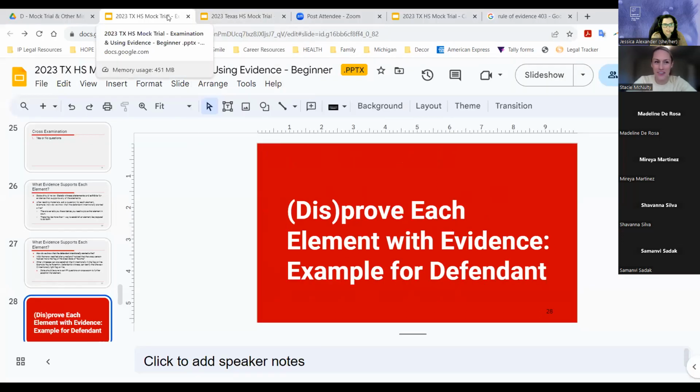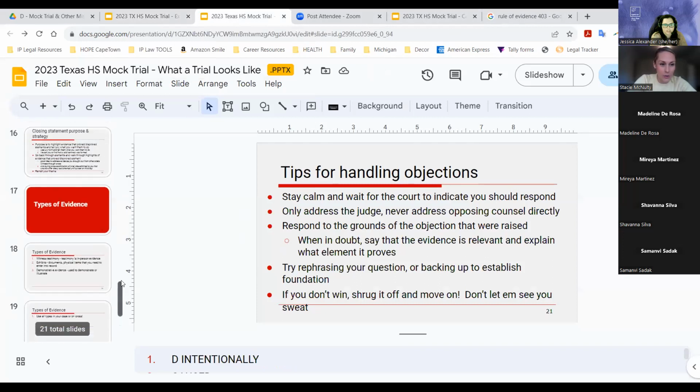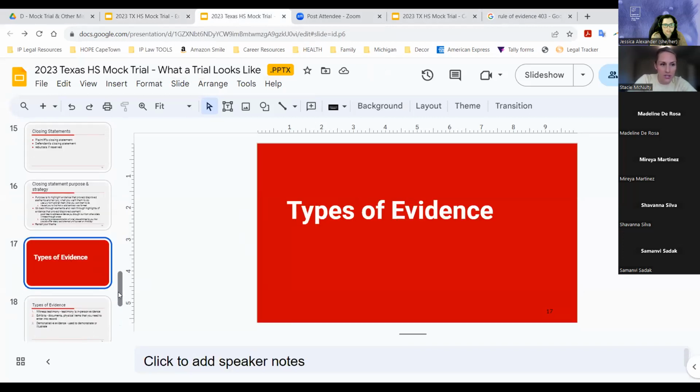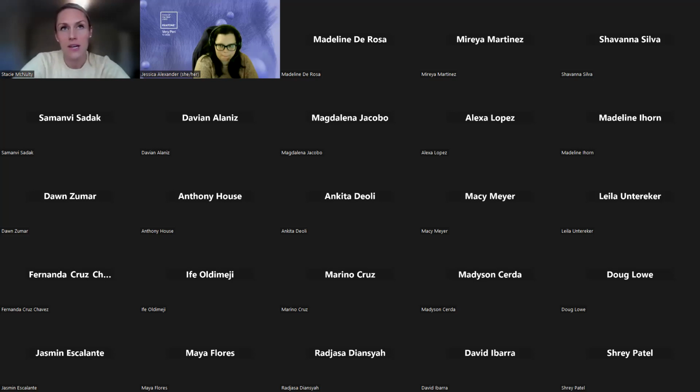So that was a very short explanation of how to control them on cross. One of the things that you can do is, if they still won't answer your question, yes or no, you can essentially ask the court to instruct them to answer the yes or no question. You can only do that if your question is a perfectly closed question. So don't try and do that on the fly. Do that when you know that you've thought about the question, it's yes or no, and the witness statement's clear. That's when you ask the court to instruct them.